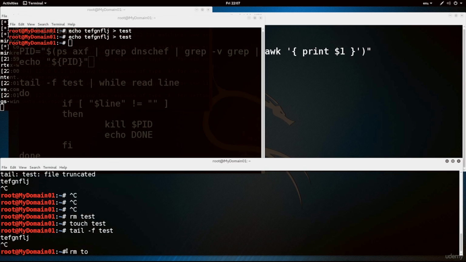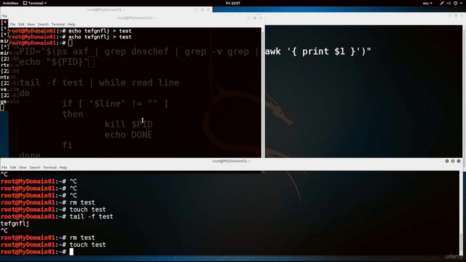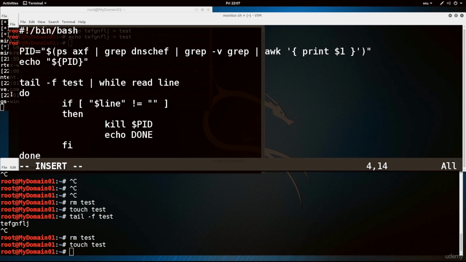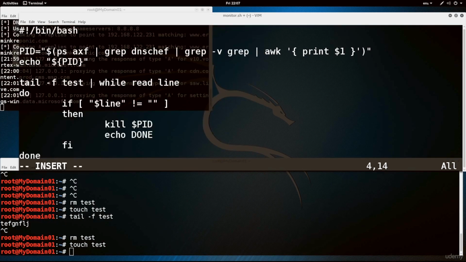So let me just do this one more time and do touch test to recreate it. Okay, so we have established that. Okay, let me just go ahead and close this terminal, as I don't believe that I shall need it. We established that tail -f monitors changes to a file. For the time being, that file name is test.